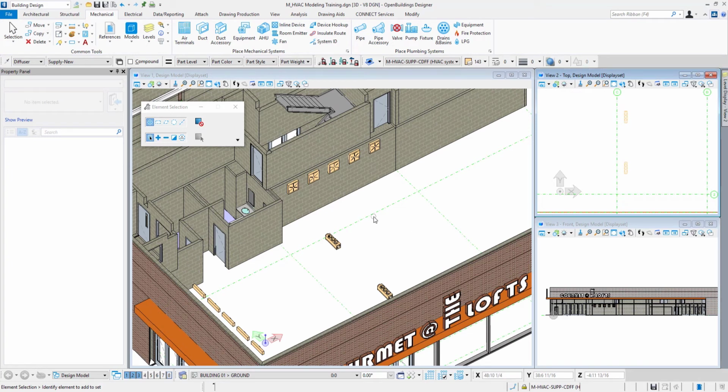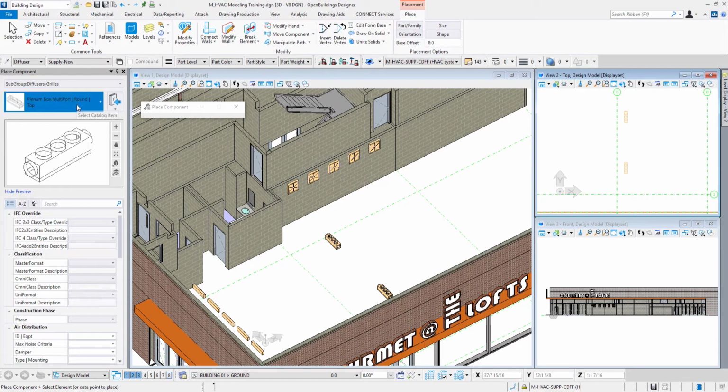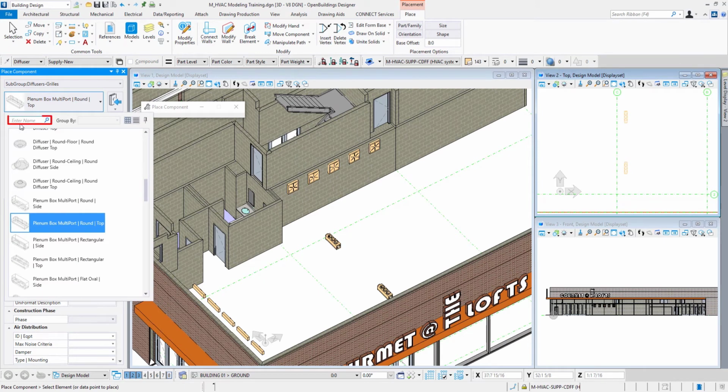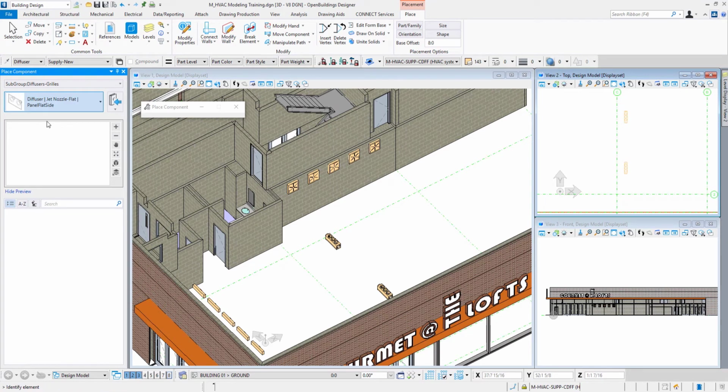Next, I'll do the jet nozzle. I'll select jet. And I'll choose this one, jet nozzle flat panel, flat side.